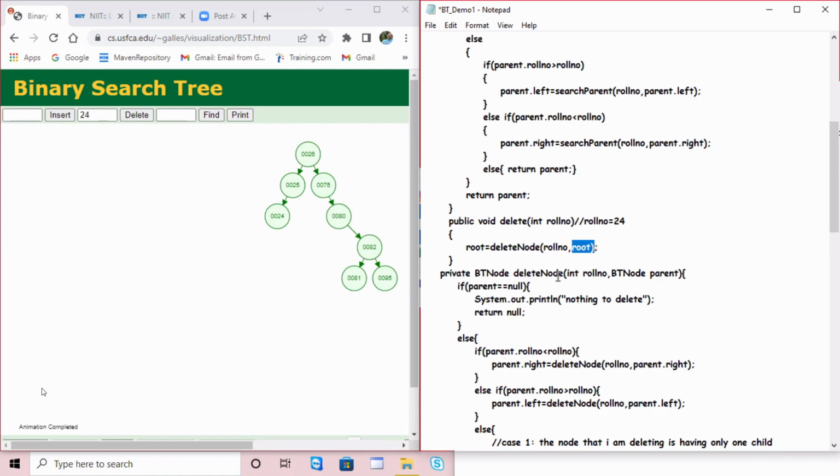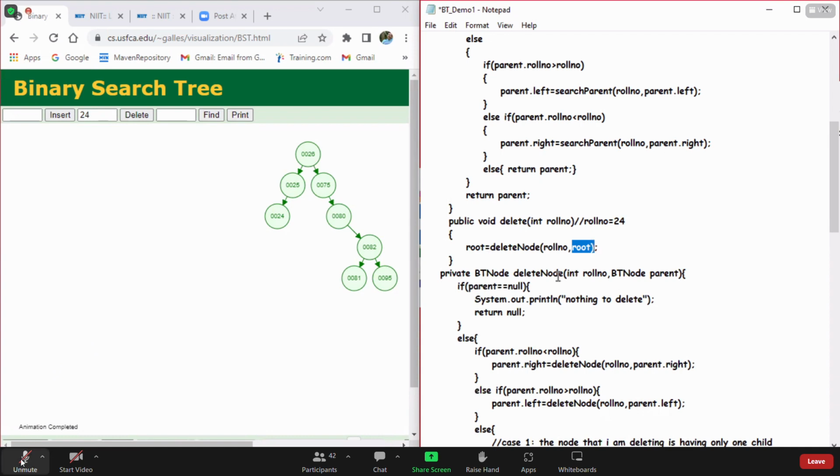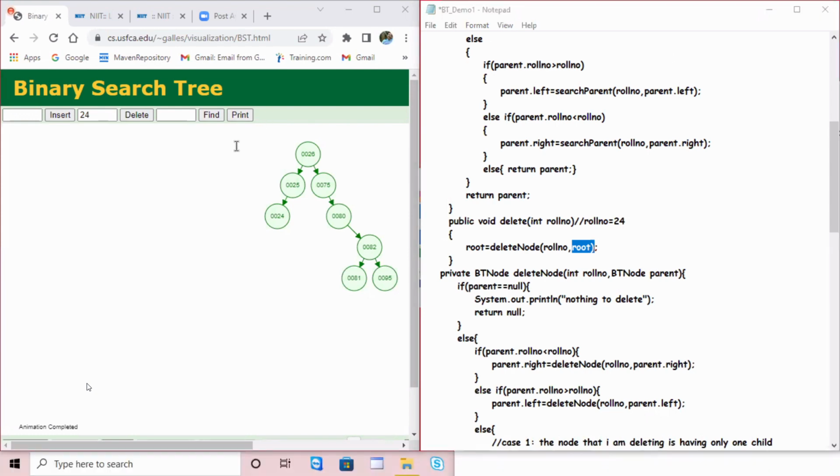But what is this root? This root is nothing but your root node memory address. We are assuming this root node memory address has a value 100.